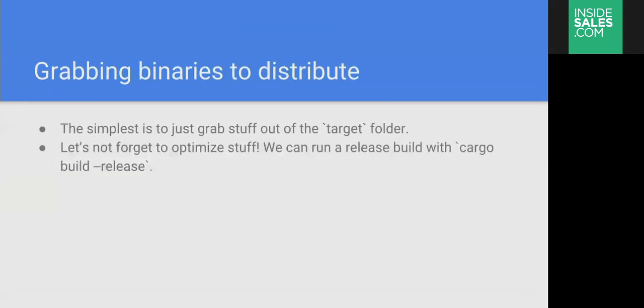All right. So if you ever need to distribute your binaries, because you're being really successful in Rust and people actually like what you're writing, then distributing stuff is actually really easy because it all gets compiled into a single binary. You just need to know where it's located. The target folder gets created when you run build, check, test, anything with cargo. Don't forget to do cargo build release if you're actually going to distribute stuff.